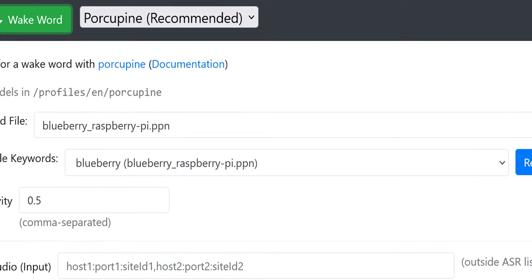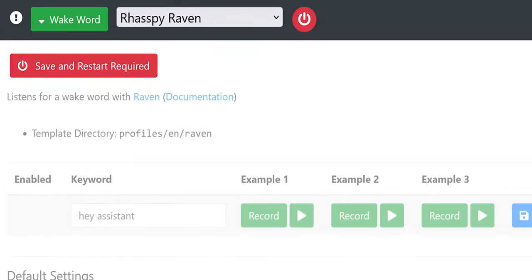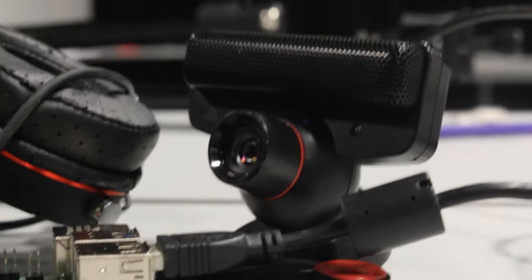Something similar but kind of opposite happened with the wake word. I thought I'd gone with the default option called Porcupine, but I'd actually picked the wrong one called Raspi Raven, which lets you set a completely custom one. But the training data for detecting the wake word comes from just three recordings of you saying it, which turns out just isn't enough. I was originally blaming my PlayStation iCamera microphone, and it probably isn't very good, but after switching to Porcupine and picking one from its pre-done list — I picked Blueberry — things were way more consistent. The idea of having something entirely custom sounds good, but I'm not confident I could ever really get it responding well enough, so Blueberry is good enough.